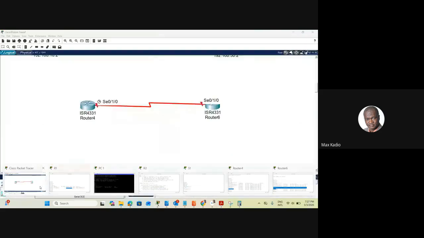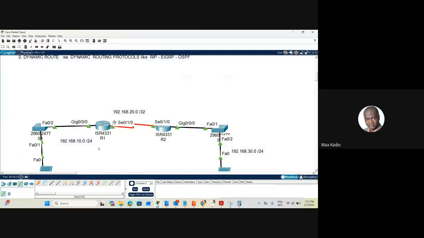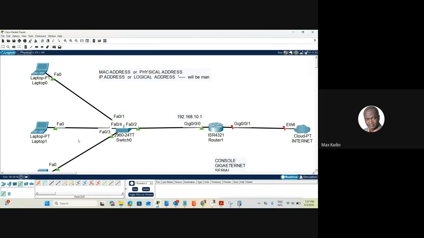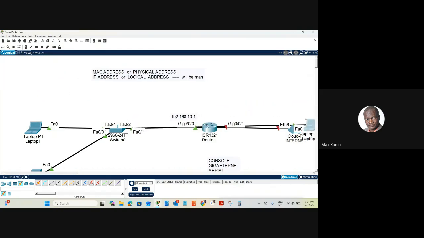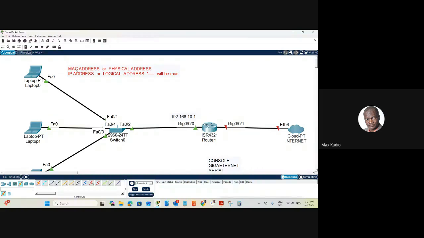So when you have your network and you want to go to the internet, your data must come first to the switch. The MAC address is needed, source and destination. Then it will forward to the router. The router will focus on the IP address: source, where do you come from, and where do you want to go, before it's sent out. So any device has two addresses, MAC address and IP address.